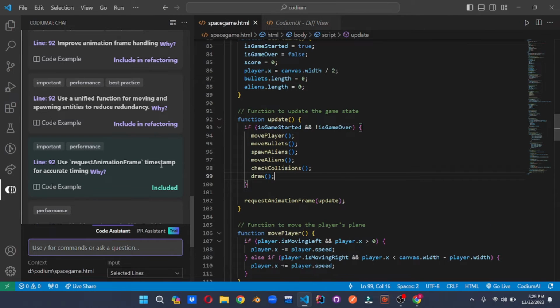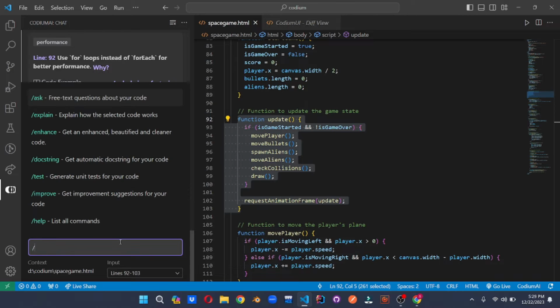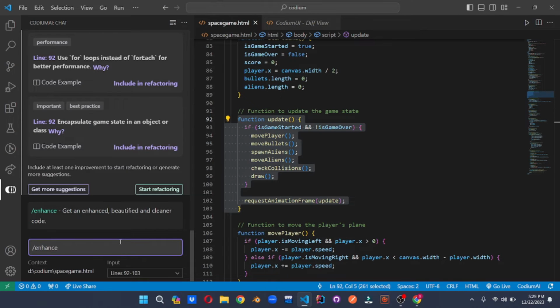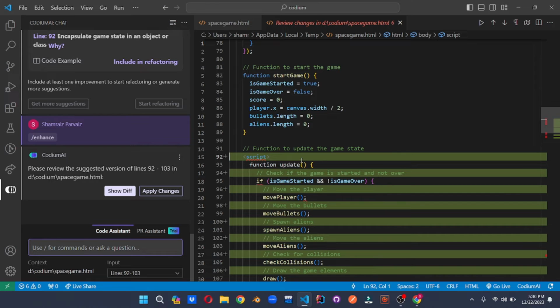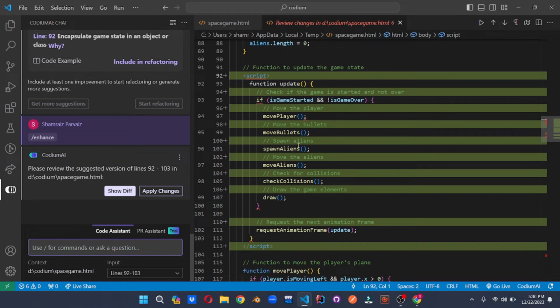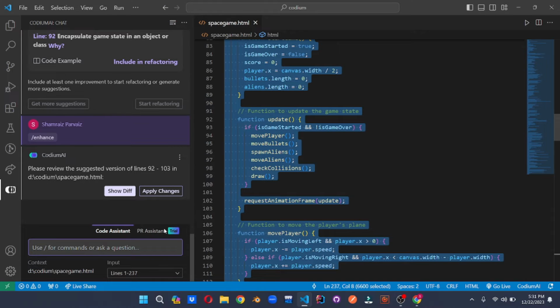Now let's go and test the enhance command of Codium. So we're going to be selecting the same function here. And we're going to ask Codium to enhance it, to beautify it, and make the code even cleaner. Alright, so CodiumAI has generated the enhancements. You can even apply the changes. And if you're worried about what CodiumAI is going to change, you can look at it by just clicking this Show Difference button. It will show you the differences that Codium is going to make. Don't worry about these red lines here. Now let's increase the scale of our questions by selecting all of the program and asking Codium to explain what this program does.